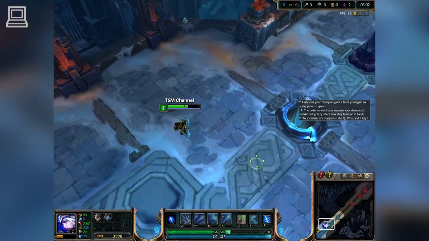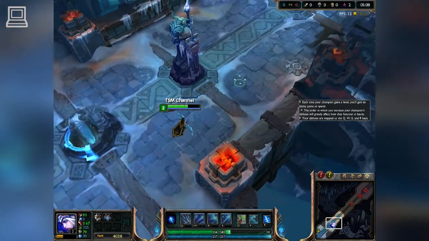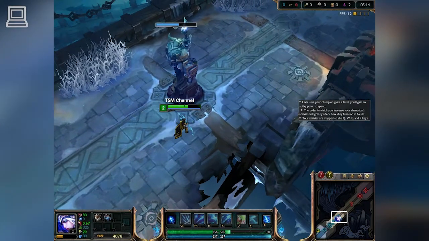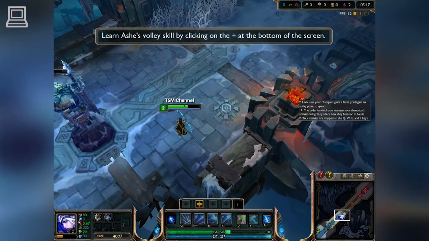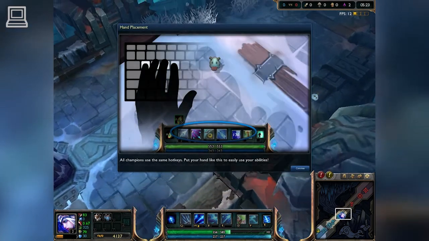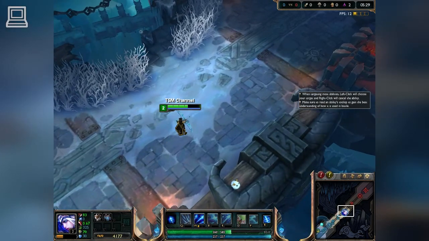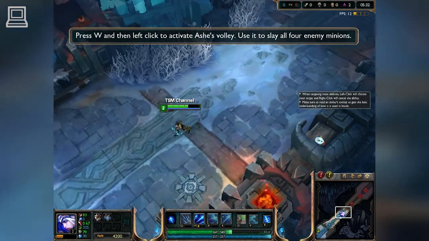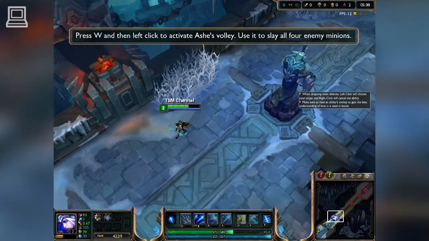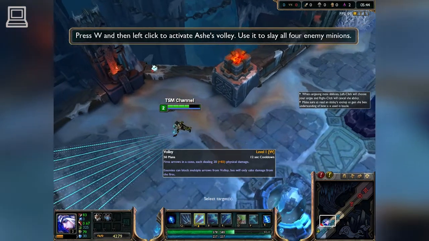Each time your champion destroys an enemy unit or structure, you will gain experience. This is tracked in your experience bar. Additional levels allow your champion to improve their abilities. Spend your first ability point on Volley by clicking on the level up indicator. Well done. I've summoned another group of training minions. This time, use Ash's new ability, Volley, to strike all the enemy minions at once. Select the Volley ability by left-clicking on its icon. Next, confirm your arc of fire by left-clicking on your target.